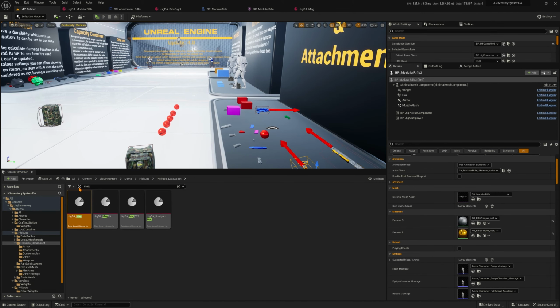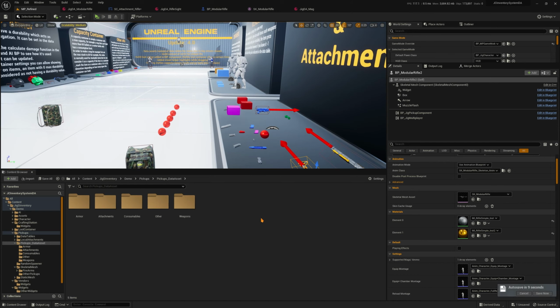So this was pretty much just an overview of how to quickly use the demo to modify, add new items, add new pickups, see how the system works. I will be making specific videos for each section. So I'll be making a video on how to create a weapon, for example, how to create a mag, etc. So it's easier for you to come back later and just simply watch that like 3-minute video, for example, as opposed to this 1-hour video. Also, I'll be doing how to create a new inventory from scratch.